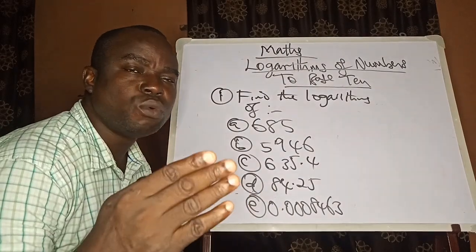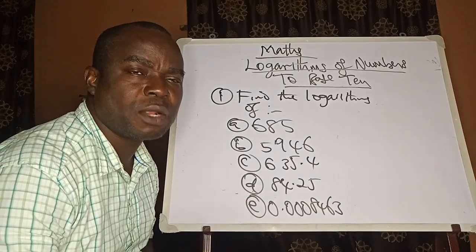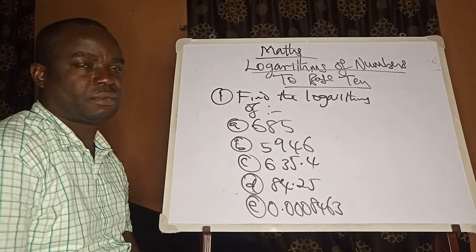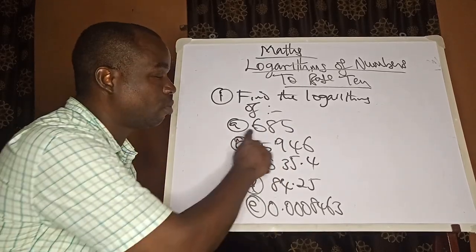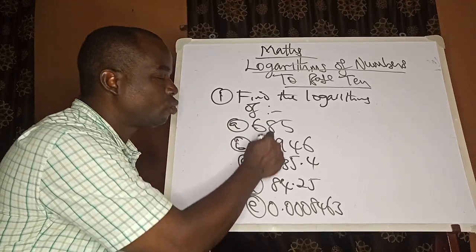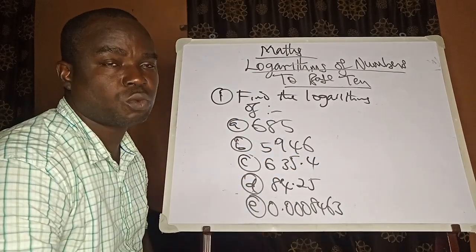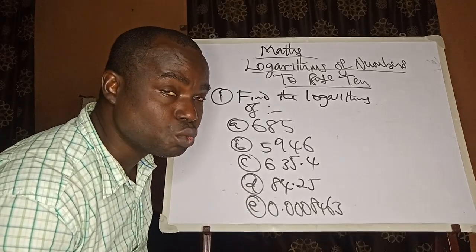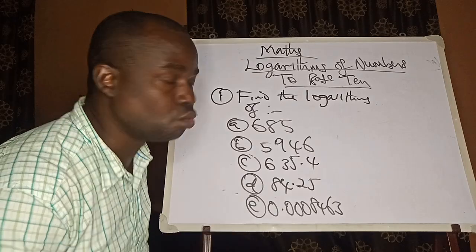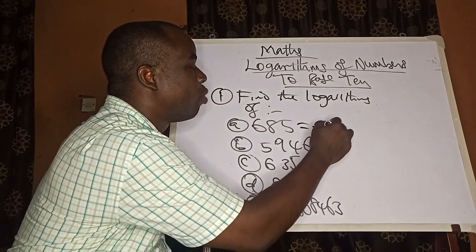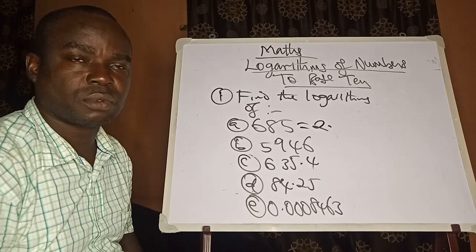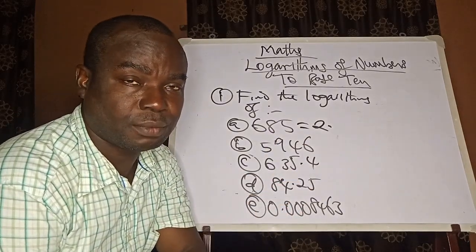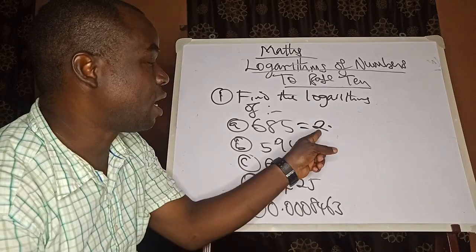Okay, so if you want to find the logarithm of a number that does not have a decimal point, count how many digits you have. By digits I mean numbers. So I have 3 numbers here: 1, 2, 3. Subtract 1 from the 3. So 3 minus 1 is 2. That is the number of digits minus 1 is 2. You write it there like this: 2 points. See what I mean? The 2 is because you have 3 digits, then the number of digits minus 1. 3 minus 1 is 2. Then we have 2 points.